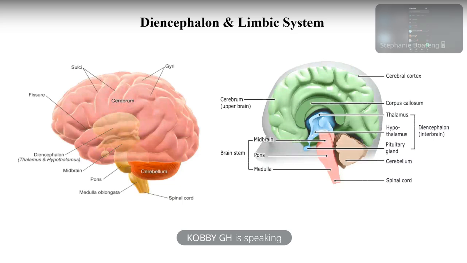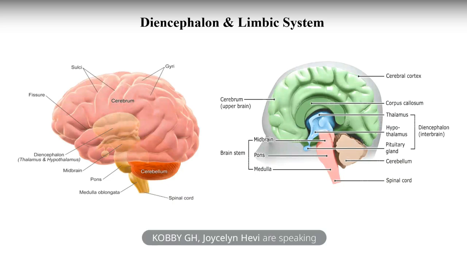The diencephalon is basically responsible for your sleep control. Why? Because of the pineal gland. It's also responsible for hormonal control, or hormonal activities. So you can say it's also responsible for homeostasis as an activity. We can ask you a question like, what forms the diencephalon? The thalamus, the hypothalamus, the pituitary gland, and the pineal gland.